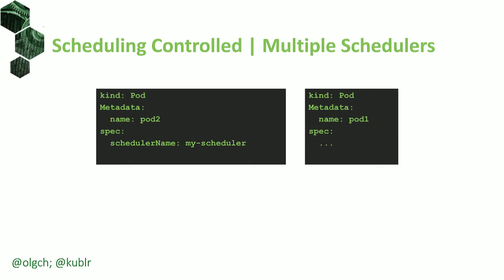You can also run multiple schedulers. If you noticed in the previous slide, when I included scheduler configuration options, there was an option called scheduler name. By default, the standard scheduler runs with the name default scheduler. And this is the scheduler used for pods that don't specify which scheduler to use. But you can also run your own second instance of a scheduler with a separate identifier as a name, and you can specify that scheduler name as a part of your pod spec. In that case, that scheduler will be used to schedule this pod. This is very useful if you are testing or debugging your scheduler, or if you have different requirements for different types of load in terms of scheduling them.